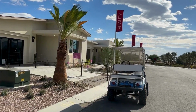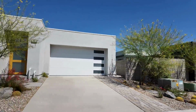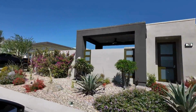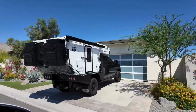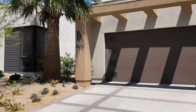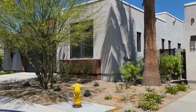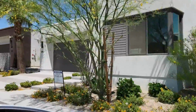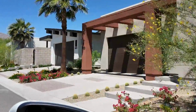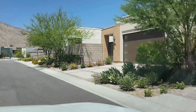Some of them had interesting roof lines, but mostly flat. One of the things I would have liked to have seen Lennar do a little bit differently, and maybe they're going to do this with some of the other floor plans that aren't modeled yet, is to have some contrasting stone and maybe just some contrasting colors. The other builders did a nice job of having gates and doors and other things that would kind of highlight that more of a mid-century kind of desert feel, which I really like. That's small criticism, but as I said, I'm going to be critical.